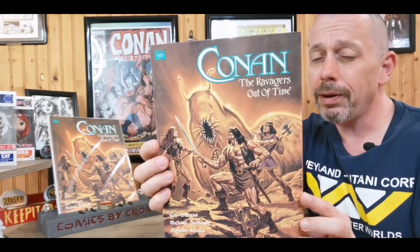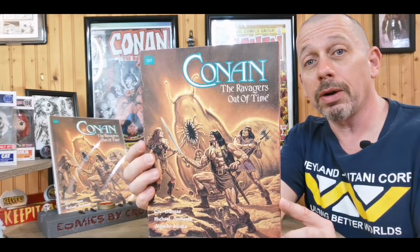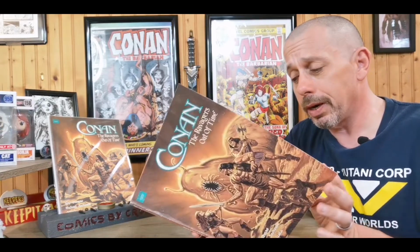And a great little story. We have an awesome cover by Bob Larkin, who did quite a few famous Conan the Barbarian covers, most notably the one with the shark underwater with Conan. So right there, nice beauty. And we have the story by Roy Thomas with interior art by Michael Dougherty and inks by Alfredo Alcala, who's always going to make your pencils look better.